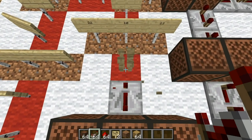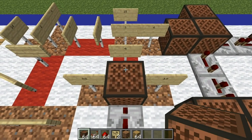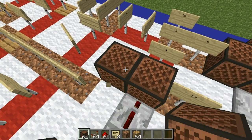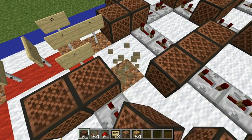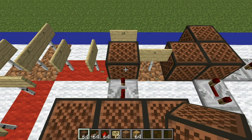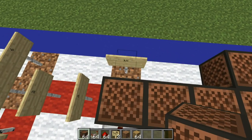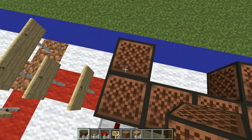You have 4 ticks, 2 ticks, 10. To one side will be 22. To the other side will be 13. You're going to have 4 ticks, 3. To one side will be 6. To the other side will be 15.